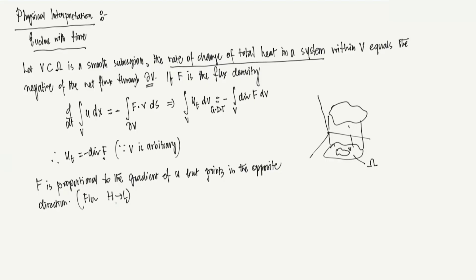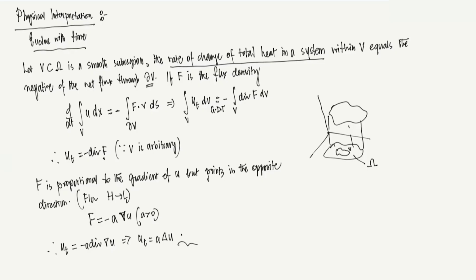Okay, so if you substitute this F, what is F? F is proportional to the gradient of u, so this is minus a constant a times the gradient of u, where a is positive. Is it okay? Now if you substitute that in this equation, you get u_t equals minus the divergence of a times the gradient of u, which gives you u_t equals a times the Laplacian of u. And of course, when a equals 1, you have the heat equation. It doesn't have to be a equals 1. You can make a change of variable and reduce it to the heat equation.